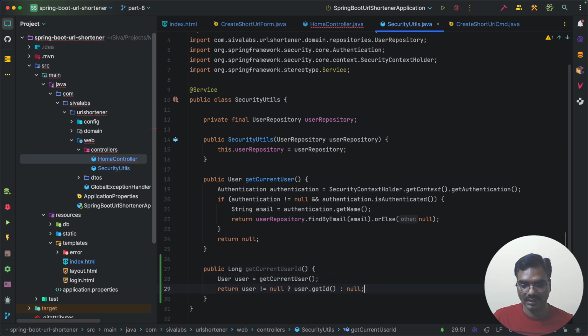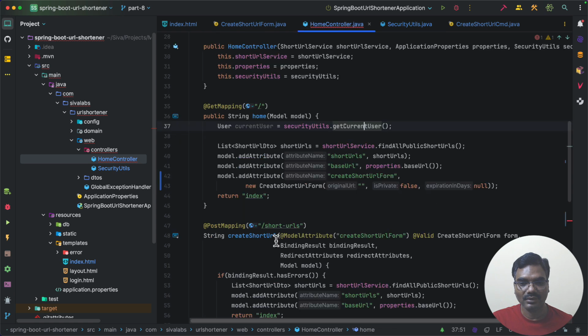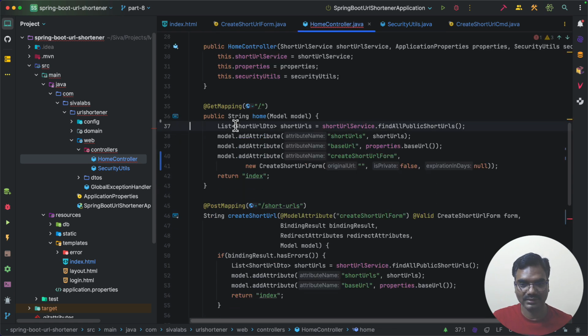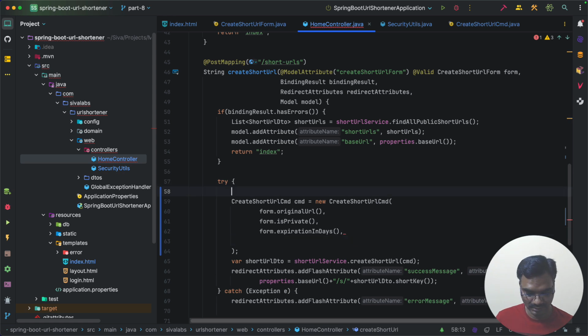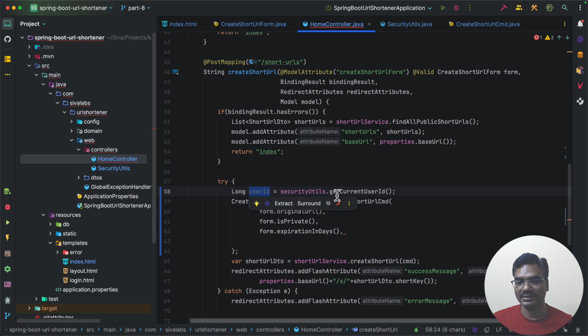So here we will get the current user by calling this method, and if it is not null, we are going to return the ID, otherwise we are going to return null. So what we can do, let us remove this, and here we are going to call loginUserId equals current user. That can also be null because the same handler can be called from a guest user also, but we can pass it to here.